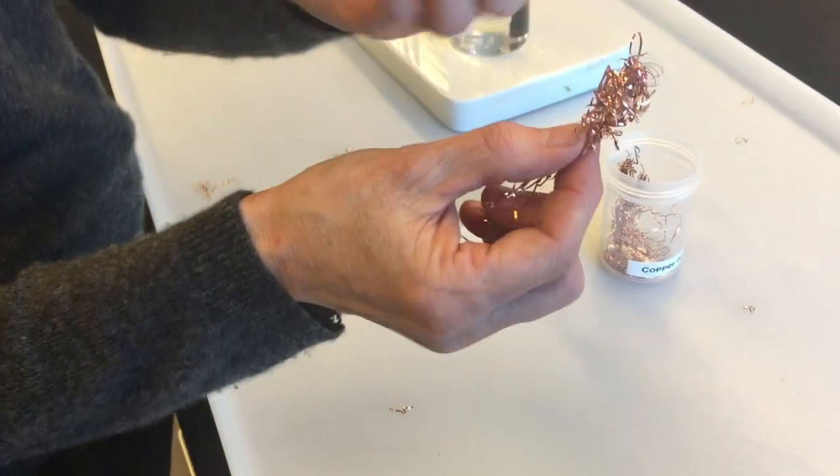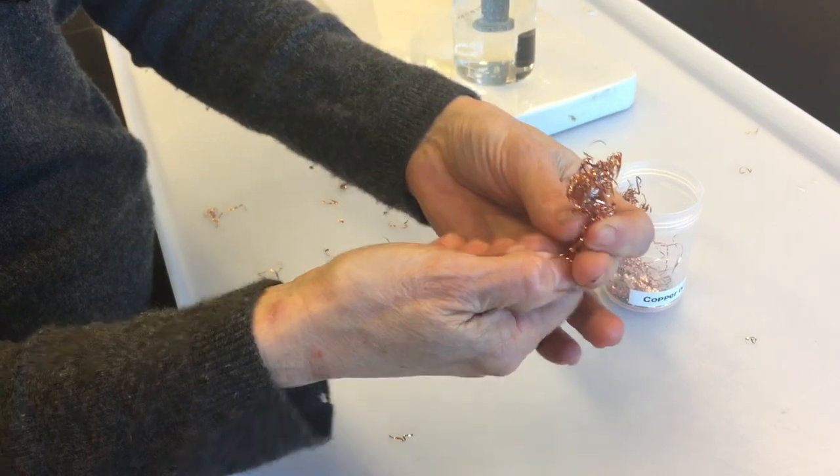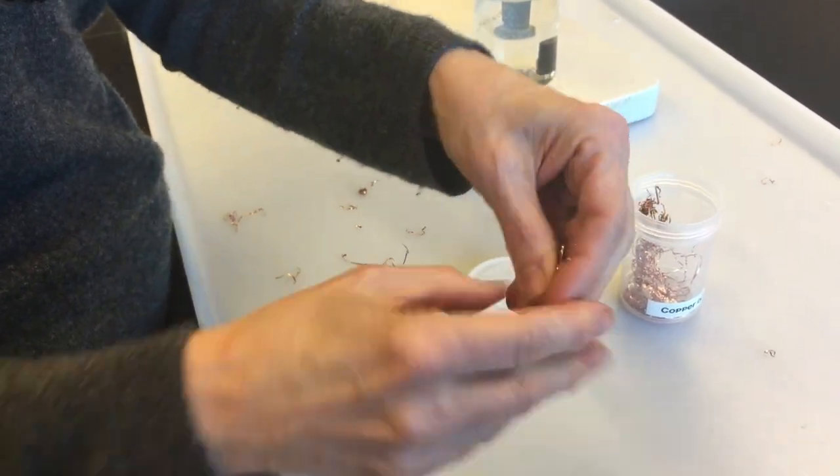It's not in a tight wad. It's sort of in a loose thing. And then I take the rest of the copper and I make it into a tail. It kind of looks like a tadpole. It's like a chemistry tadpole.